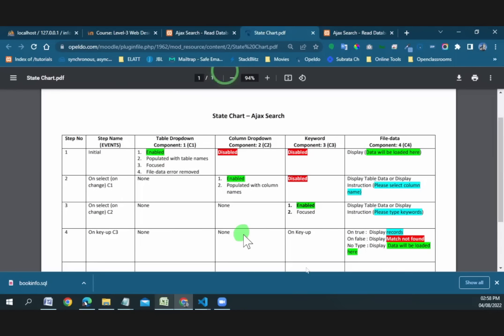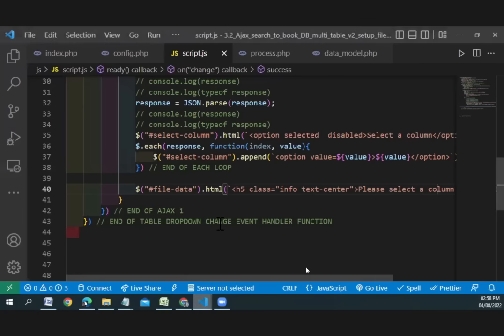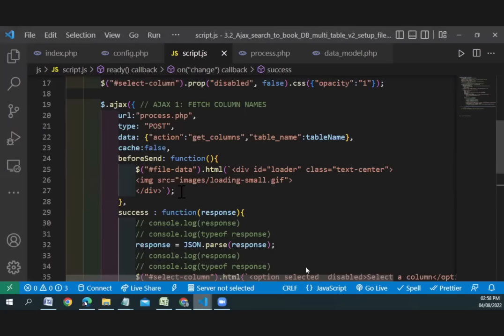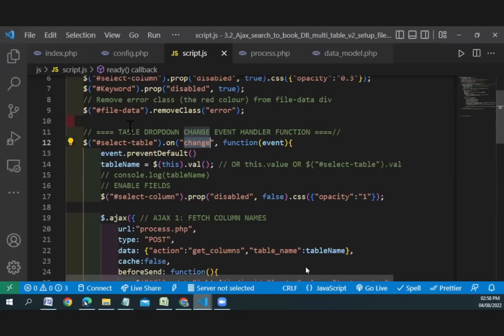I need to write another change event for that particular one. So let's go ahead without delay. We do this quickly. I'll introduce some homework as well from there. This is done in my first dropdown. Table dropdown is done. Now let's go ahead and grab this and create another.